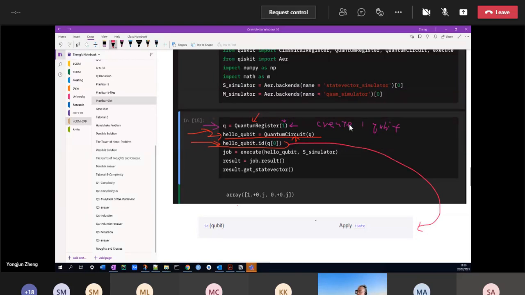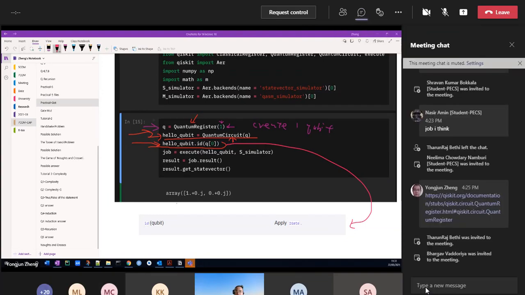From the documentation, I apply I gate to what bit? Please say something. Hello, guys? Or should I randomly pick someone?